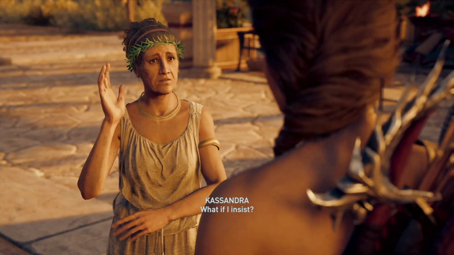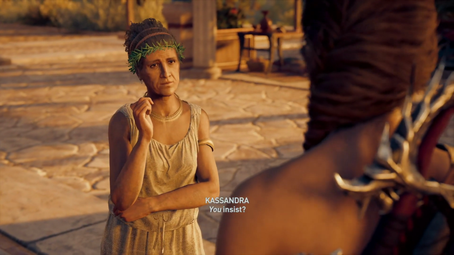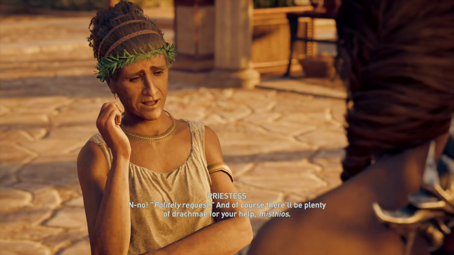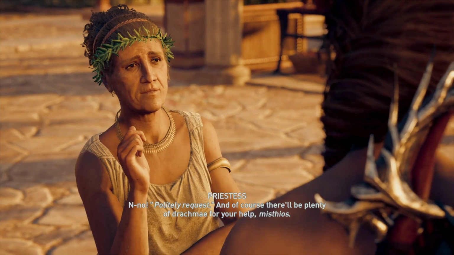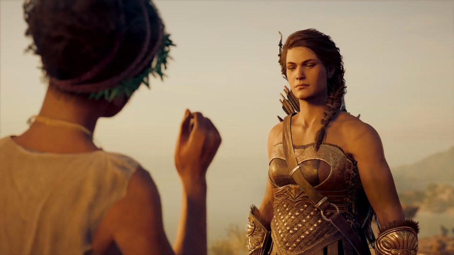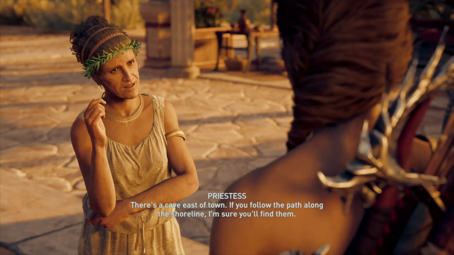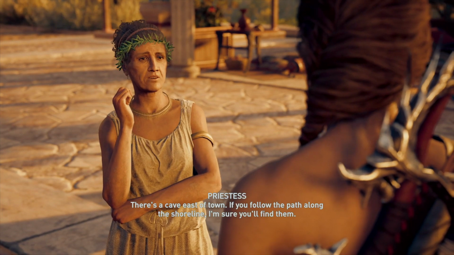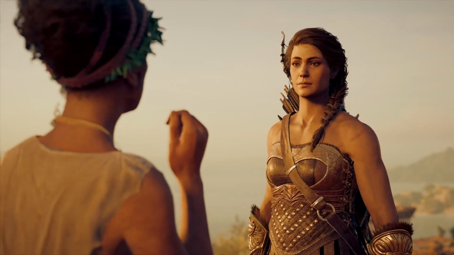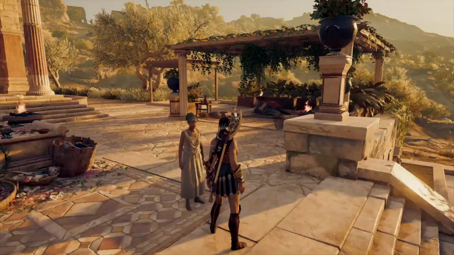What if I insist? Then I insist you retrieve the axe for me. You insist? No. Politely request. And of course, there'll be plenty of drachmi for your help, Misthios. Do you know where the axe is? Bandits took it. There's a cave east of town. If you follow the path along the shoreline, I'm sure you'll find them. I'll go take a look. And don't swing it around. It's a delicate, ceremonial axe.